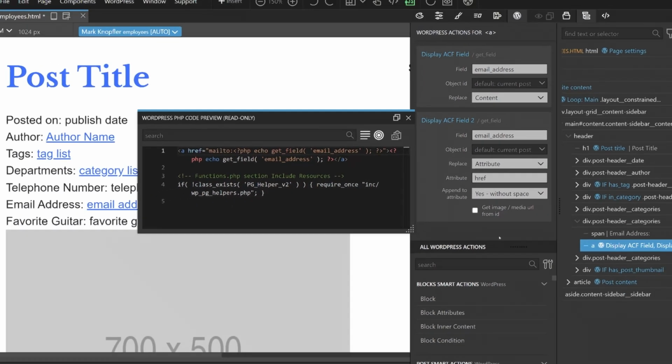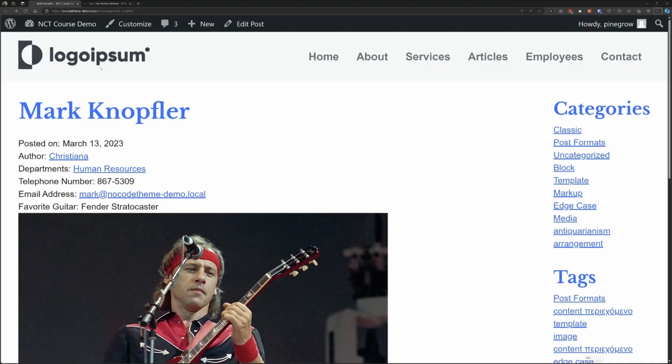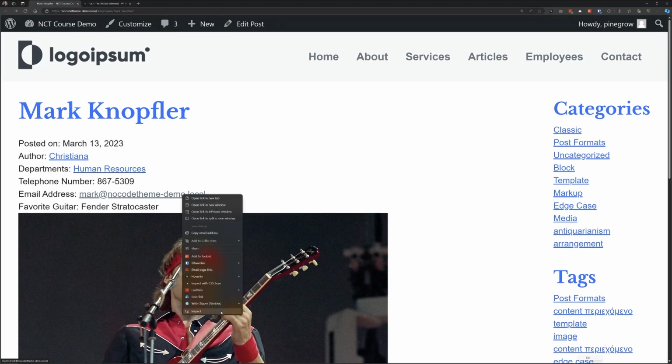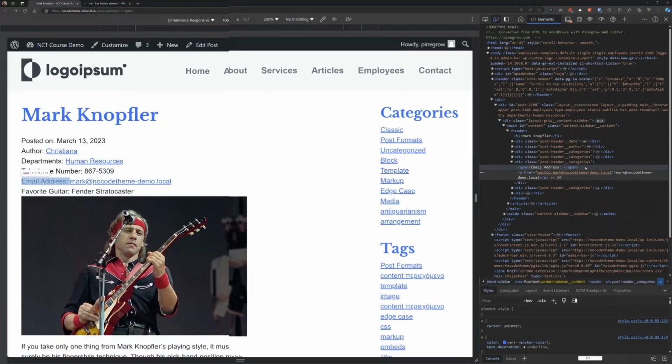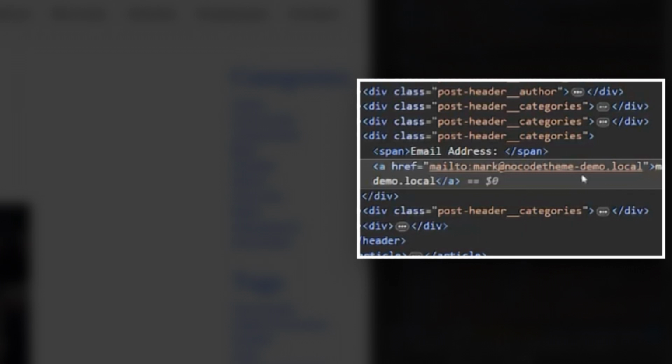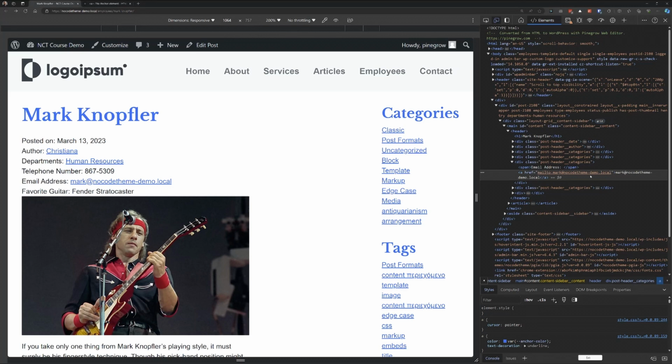Now, to show you that it's working, I'll save and export this template and we'll refresh the post on our demo site. When I hover over the address, you can see that the email address is now being created properly. And when I view the code, you can also see the same thing. Pretty clever, huh? Once I understood how to do this, it all made sense and I appreciate the flexibility it gives me. But it's not the most intuitive thing in the world though, and it cost me a few hours of stress and support tickets, which is why I'm including it here.